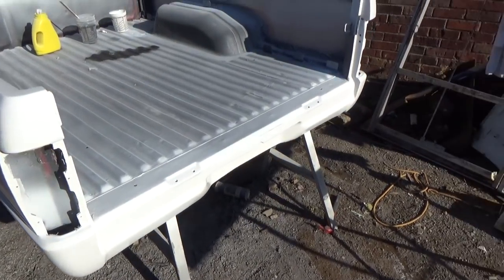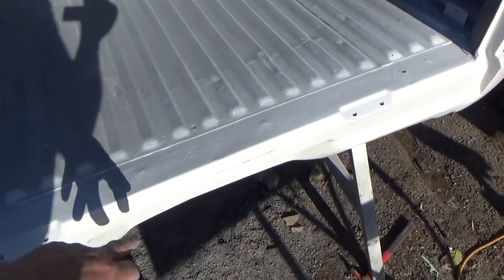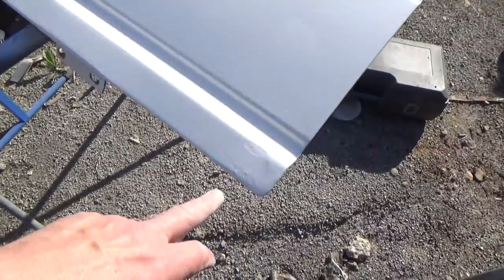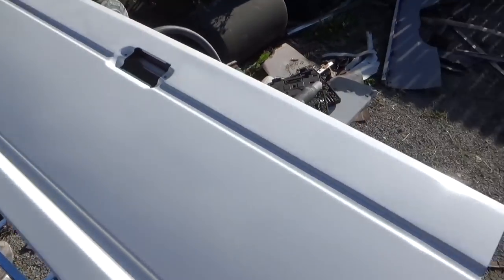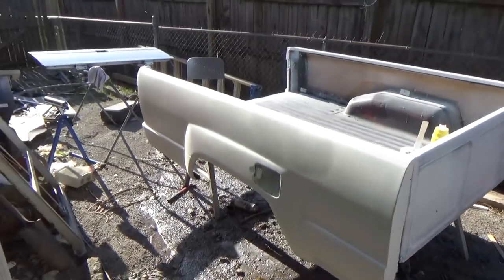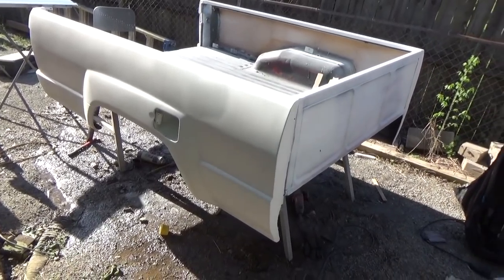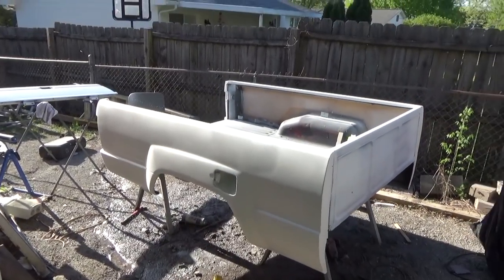That's good for the first coat of primer. It's going to take some sanding, then some more primer. You can see where I hit it with the hose — that's nice. The tailgate, you can see where that bodywork was; it's kind of boogery. I'll get in there, sand that down, re-prime it. But that looks really, really good for the first coat of primer — that polyester. Let that dry out, cure, wet sand it down, and fix any of the spots.